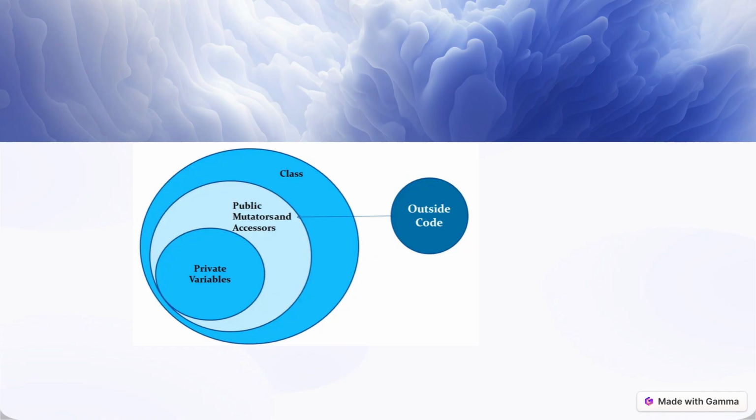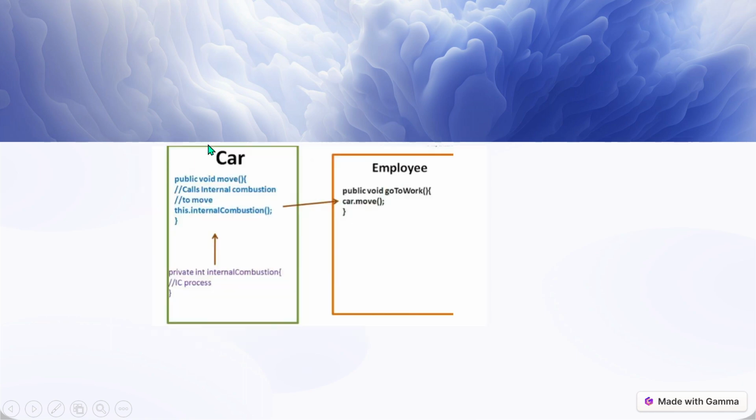So let's understand what this encapsulation is. Encapsulation means wrapping of data, covering of data. What kind of data? Variables and methods, properties and behavior. Similar kinds of properties and behavior into a single unit is known as encapsulation. You see, we are employees going to office. So what will we do? We'll use our car, start it, and move. We know that we'll use the car and move.